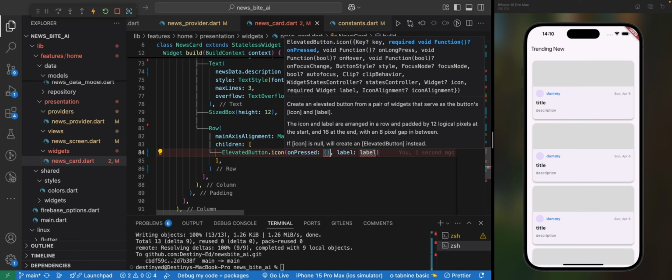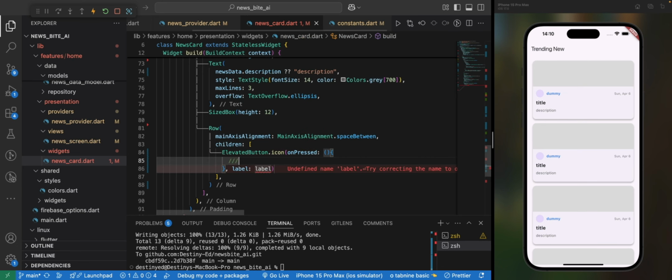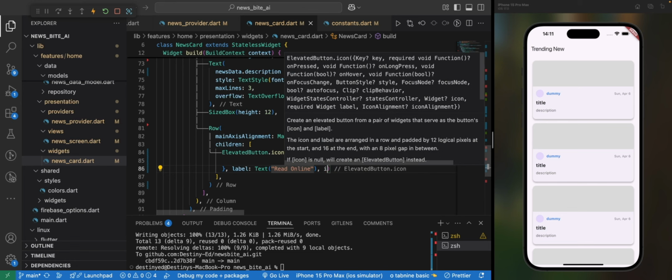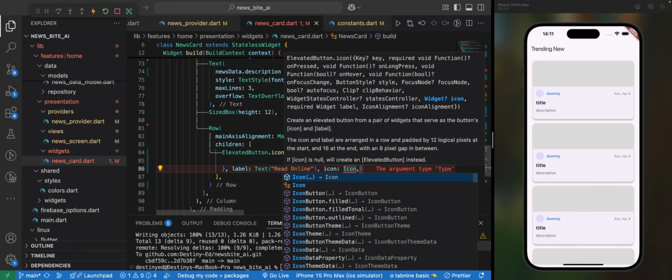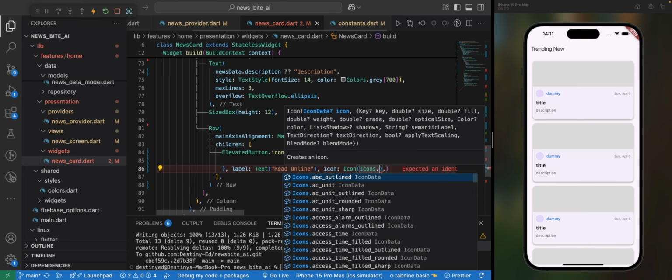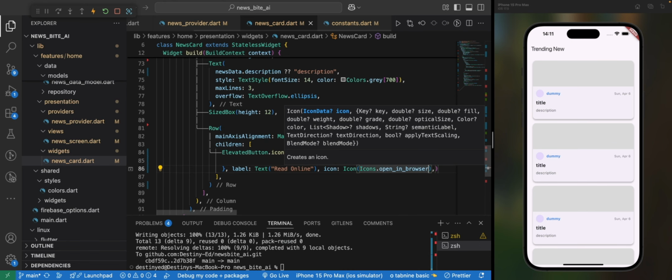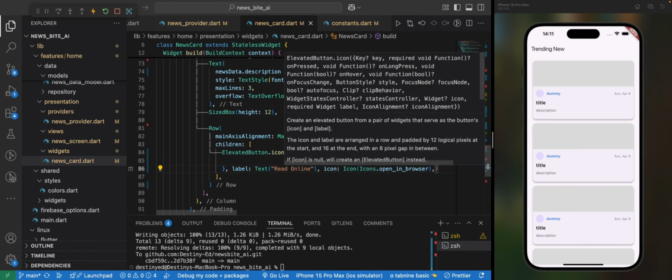So whenever users press on this, it's going to navigate them to the news using URL launcher. We have our label that shows read online. And outside that, we also have our icon that shows Icons.open_in_browser. Okay, I think that's it.